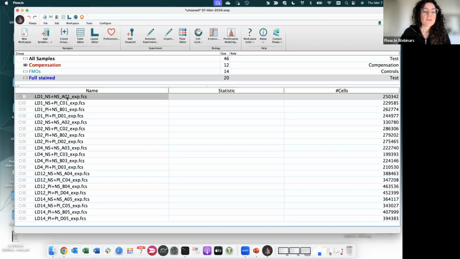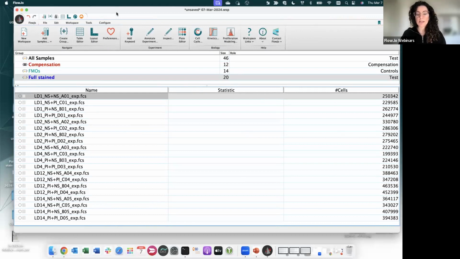Okay. So the next thing I can do, or I invite you to do in case you are working with multiple donors or multiple conditions or multiple time points, is to add as much information as you can to your files. Now in FlowJo, you cannot edit the file names. As you see here, these are the file names that my colleagues assigned to the samples, and these are extremely nicely named. So I know for each FCS file which is the donor ID, which is the stimulation condition, and which is the well ID where these files were located.